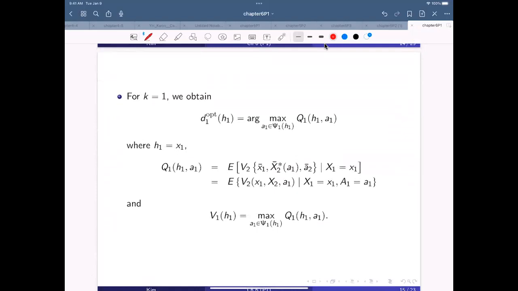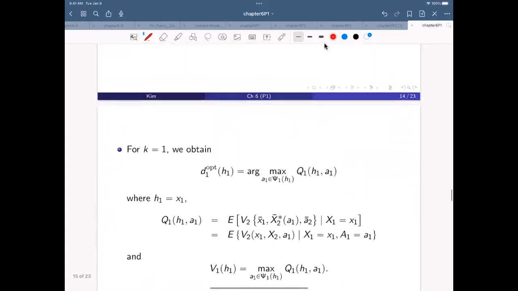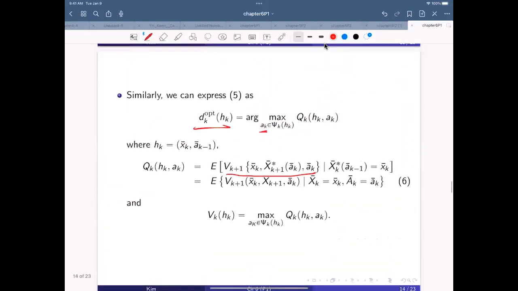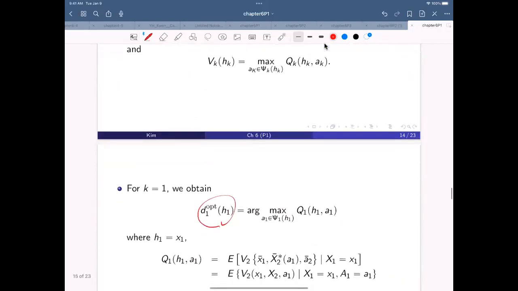This is a special case. In backward induction, to compute the optimal decision at k equal to 1, this will actually be used here, because your decision depends on A. This one is conditional on A, but you don't know which one it is, so you use this one and then go forward.